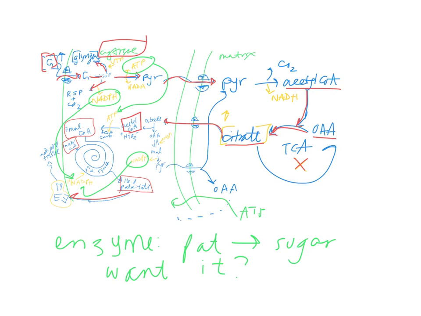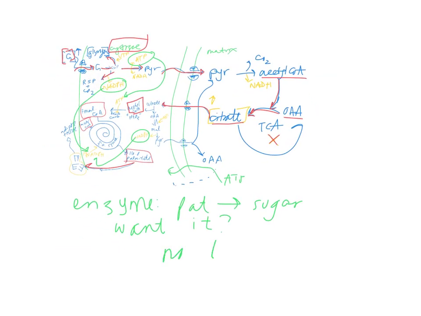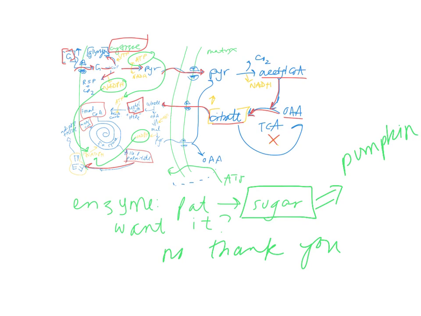Okay. And I would hope that you would say no thank you, or polite pass, because if you were to store most of your energy as sugar, you would look like a giant pumpkin or a tree or something like that. So the organisms that are able to store their energy as sugar are able to get really, really big. Like trees are able to grow branches and leaves, and their trunks get bigger and bigger because you need a lot of space to be able to store sugar. Okay, so it actually is a benefit to you that we store a lot of our energy as fat because it takes up a lot less space than sugar does.